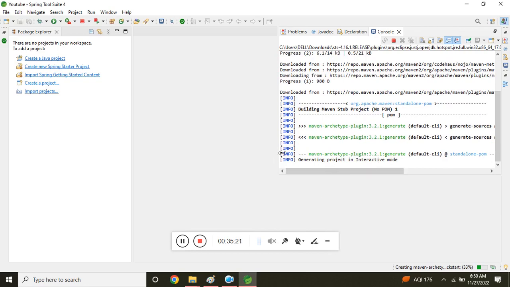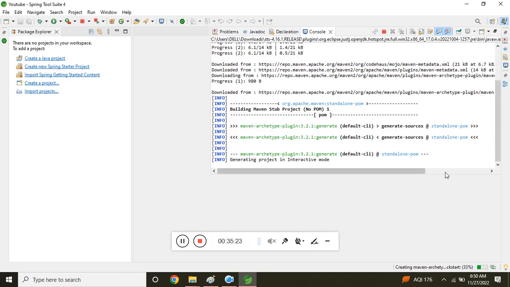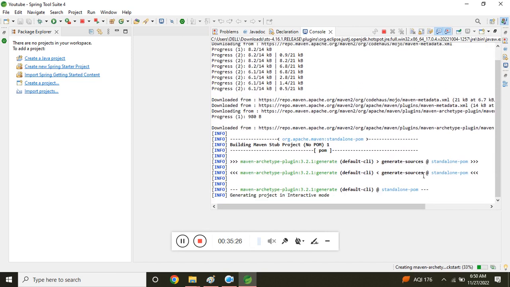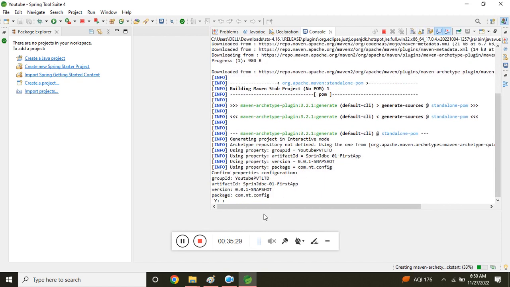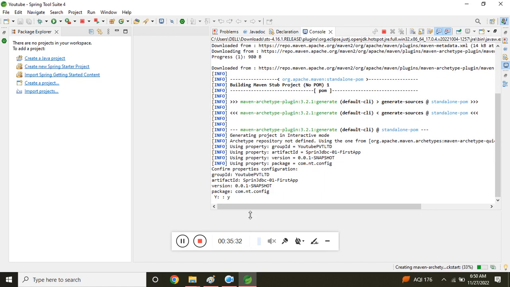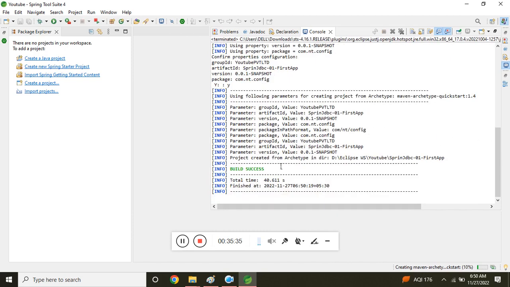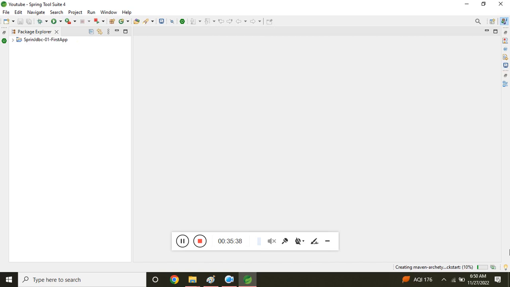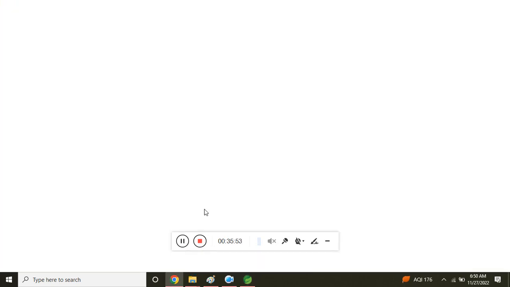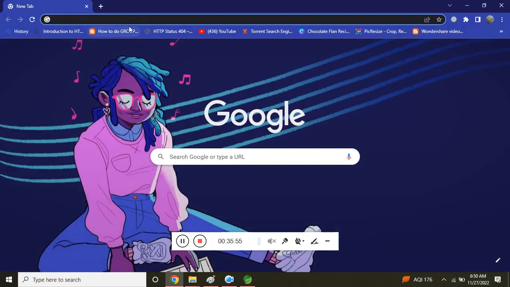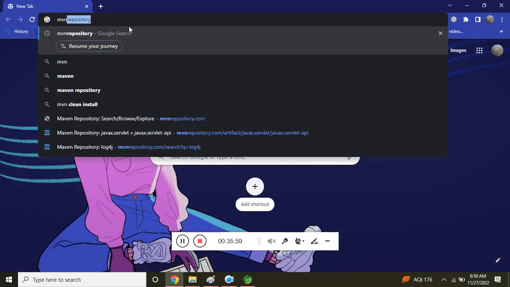Yes, and when successful, the project is created. Then we go to the Maven repository.